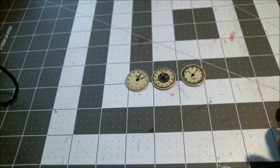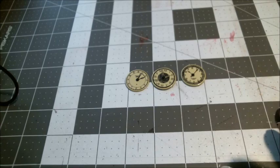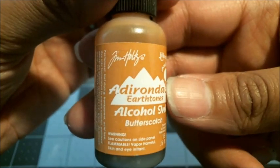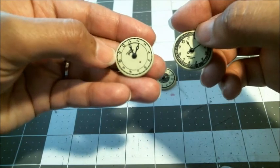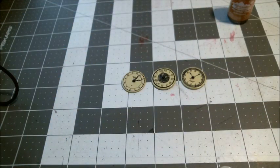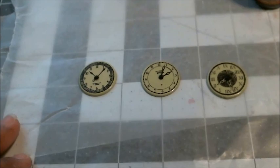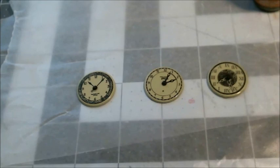Okay, it might be good to use my alcohol ink for this, just to dab it on. This color is really good, this butterscotch color from Tim Holtz and Ranger. Might be good to age these pieces a bit. But I'm going to get something to lay on my mat because I don't want the alcohol ink to stain my mat. So I'll be right back. Okay, so I have a piece of wax paper here on my mat. I have my cloth pieces here as well.